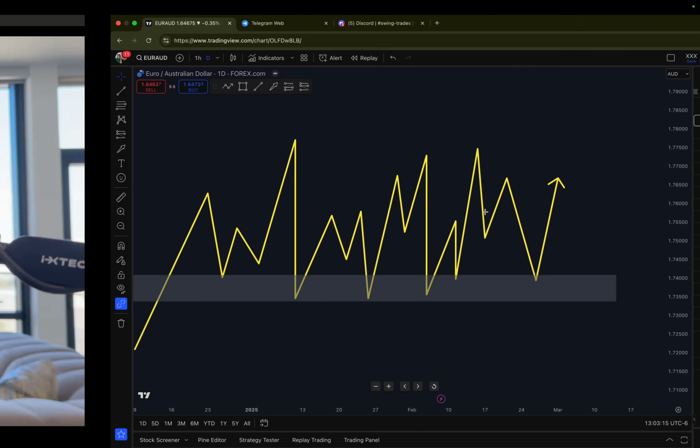Now, this being said, keep in mind, trading is subjective. There could be a zone that you personally think is really clear that I look at and I'm like, that is dog shit. That is so terrible. That is the worst support resistance zone I've ever seen in my life. You're guaranteed to fail at trading. I hope that you fail at trading for the rest of your life, right? That's just my opinion though, right?